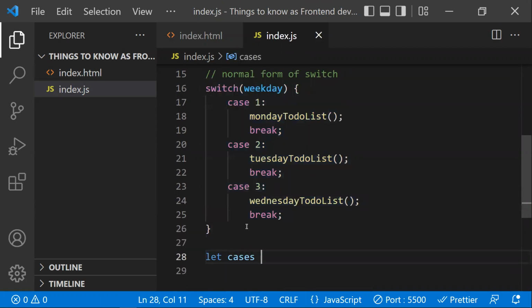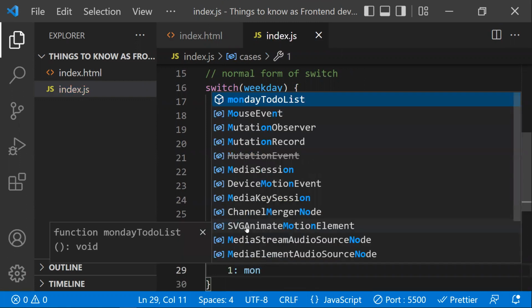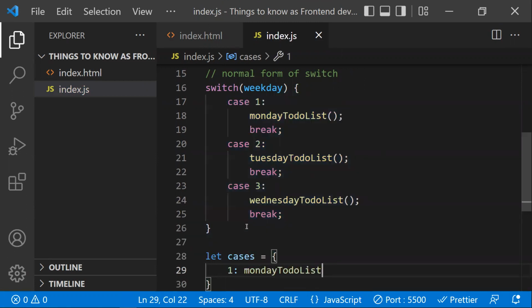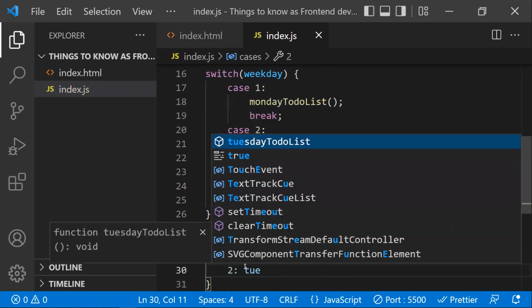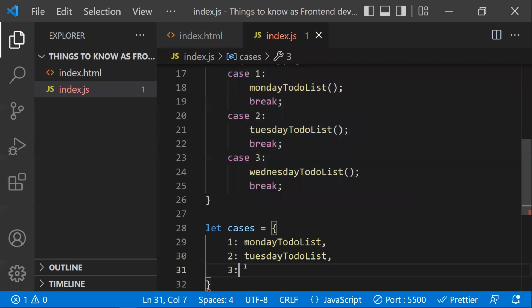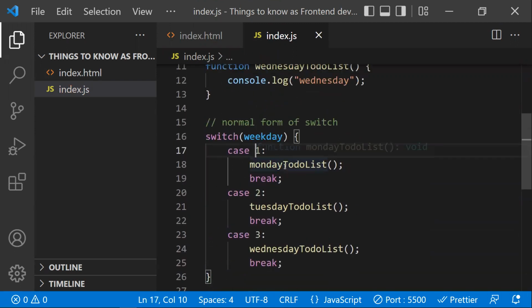Let cases be an object. So here I'm taking an object. The key is 1, and when you get key 1, I'm calling this. 1 is a key, and this is the value for that key. I will take 2 as a key, and I will give Tuesday, and 3 and Wednesday, and so on. So here what I have done is I have taken a normal object and I'm giving a key and its relative method name. So here also, if you get 1, then you call this method, right? If you get 2, you call this method.